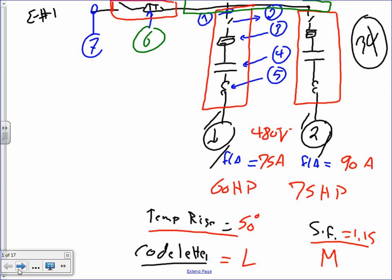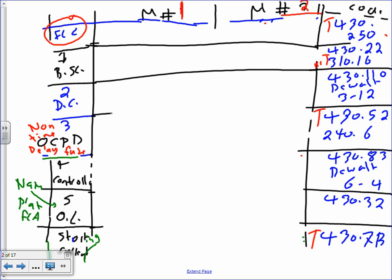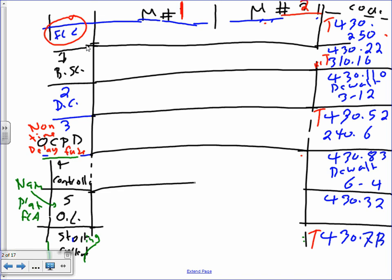Okay. All right, so I need to size this one. Now, this is where the mess is going to happen. So what we need to do for this, guys, to make it clearer for all of us, is size all this and put them in one single table. You don't have to put them in a table. You can follow up with me without the table. Let me just explain if you do the table.